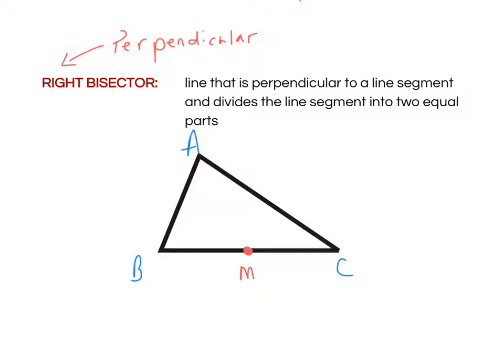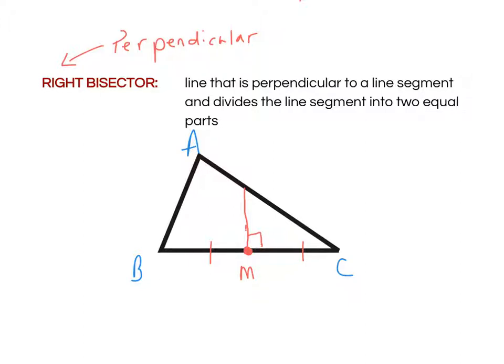So if I'm going to draw the right bisector or the perpendicular bisector, then what I need to do is take that midpoint and find a line that is perpendicular to BC. So in other words, at a right angle to BC. So I'm going to create my line kind of like this, and it's going to go wherever it goes across the way. So here I've created this perpendicular bisector. Let me just do a little bit better of a job here. Now if that were straight, then I would have a right angle here. And so it's not so important that this line meet the vertex. As you can see, the line is not ending up on the opposite corner like with a median. But it is important that it divide this line BC in half. So here is half, here's half, right? And that is the right bisector.